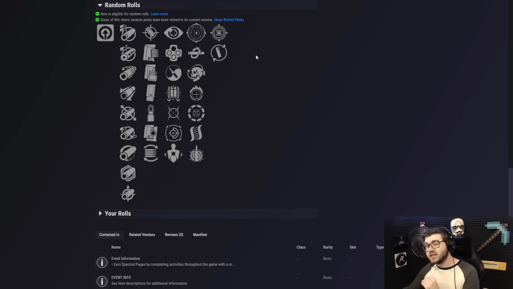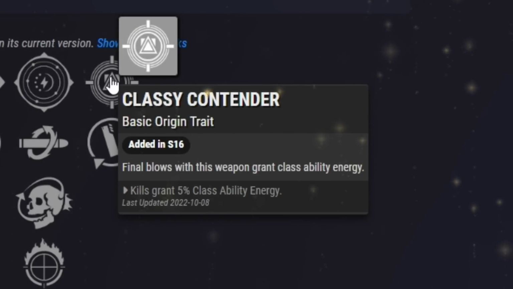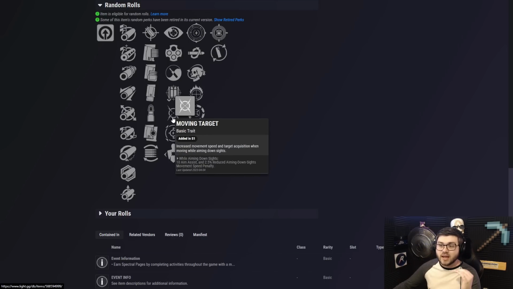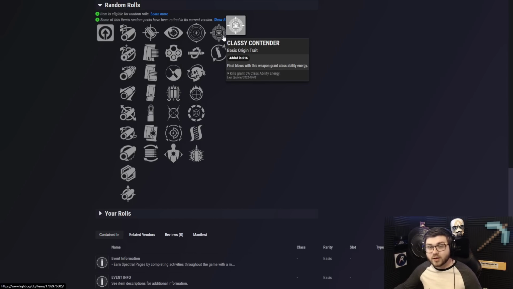And then for the final note, the reason these Guardian Games weapons are very strong is because they come with their origin trait, Classy Contender. So final blows with this weapon will grant class ability energy. As you see, kills will grant 5% class ability energy, and if you're playing into a class ability based build, say Strand Titan, Child of the Old Gods Warlock, any Strand Hunter with their dive, or Void Hunter, you would just get your class ability back a lot faster. It is really good, and being the fact that it's an origin trait, you can take other perks, as most of the time cooldown based perks will be in an actual perk column. You can actually take damage perks while also getting cooldown rate, which is very nice.